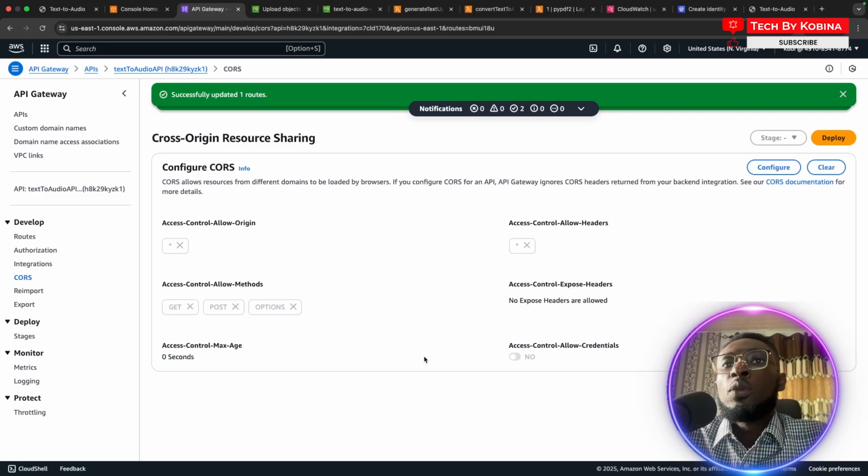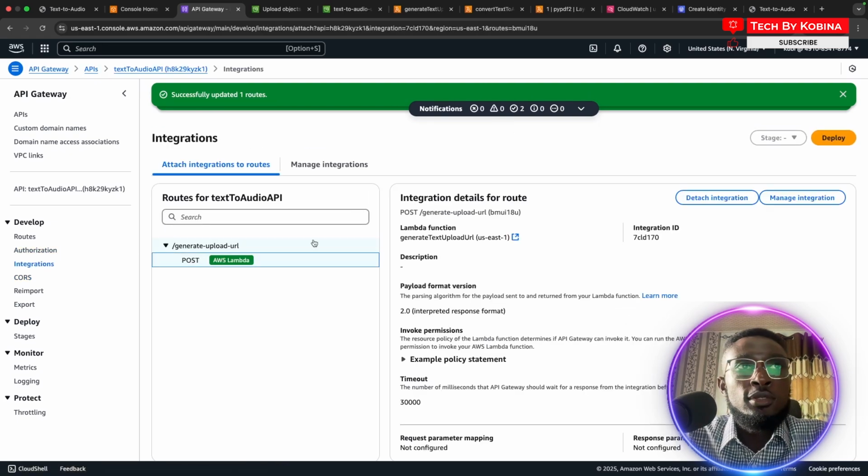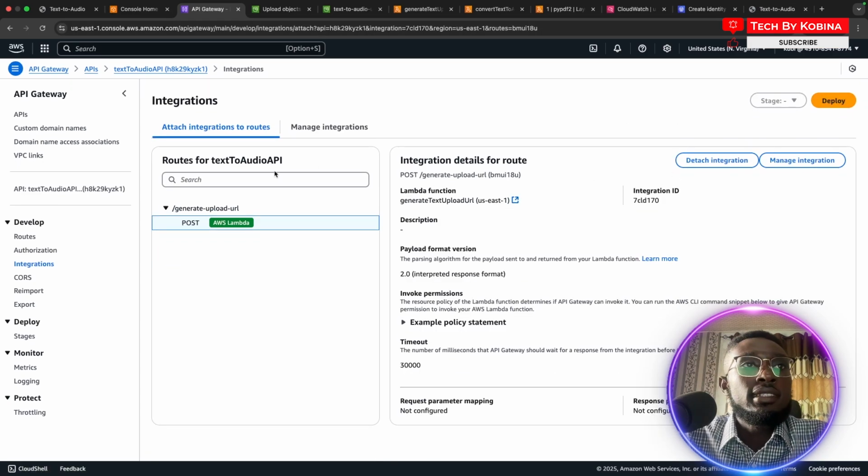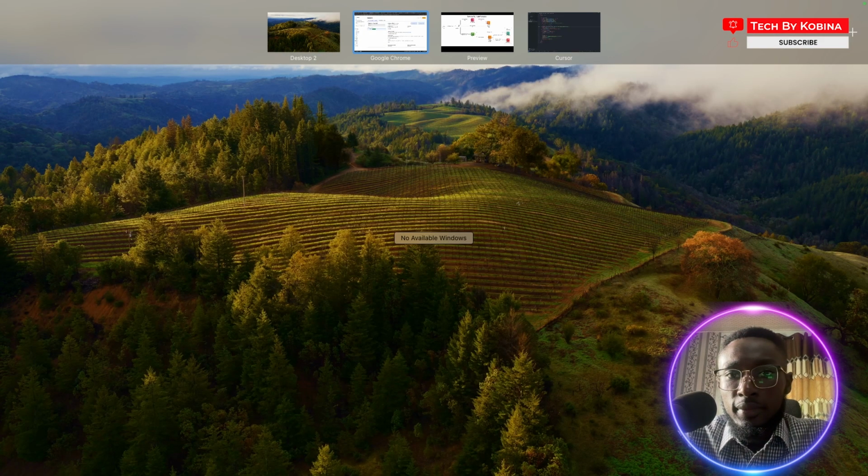So now we have our API enabled and created, right? What I'm going to do now is integrate this API with our UI, our front end, and then update my UI, and then we will test upload to see how it fares. So now let me try and open this UI on my local. That's my UI code on my local, to see how it will go.